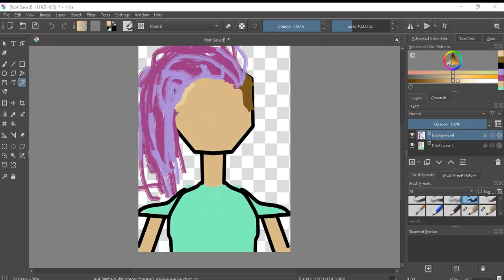3, 2, 1. I know I said I wouldn't come back until I was starting to do the background, but I've done so much. I colored everything in, and right now I'm shading the face, so make it a little bit lighter, and then I'm gonna go in with a darker color than the original face, and I'm gonna do something like this.